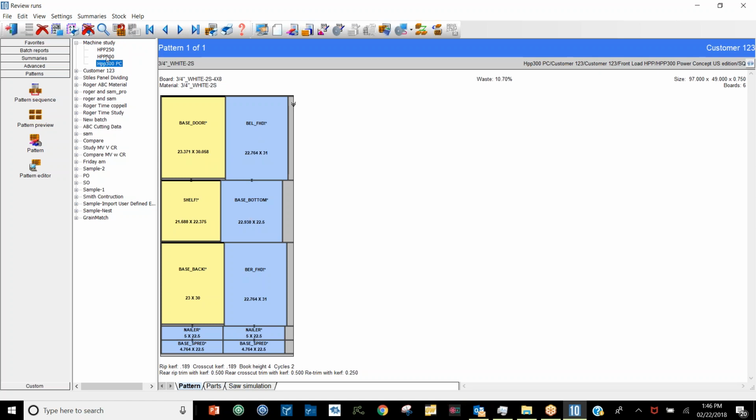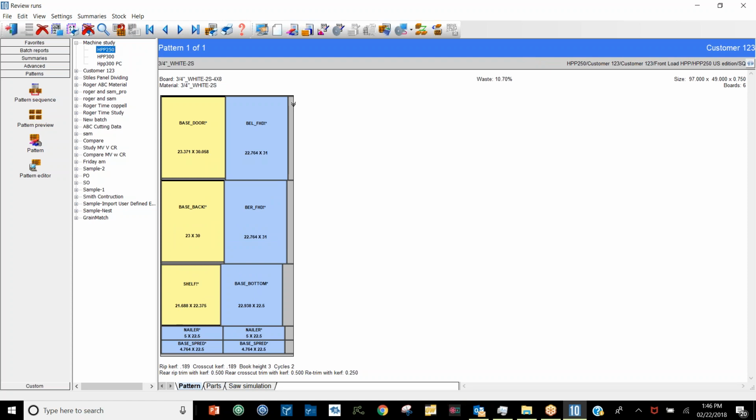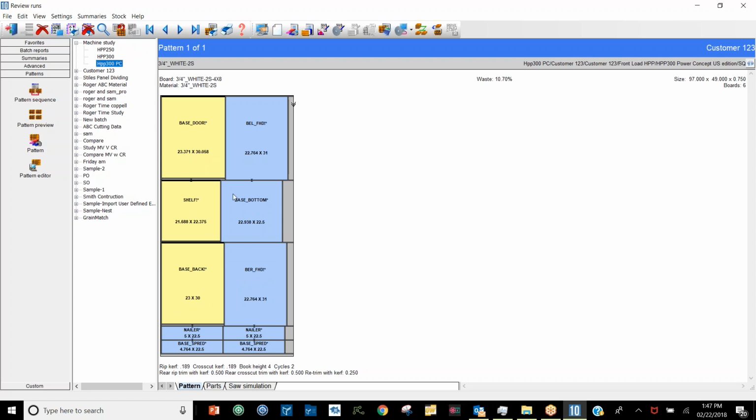The indication that explains the results for us is that it took longer for the 250 because it had to process another cycle of cutting. The 300 did it in fewer cycles because it had more book height, but the power concept gave us faster patterns because when it processed the patterns, we see that these strips are being cross-cut together, which is indicated by what we call staples.